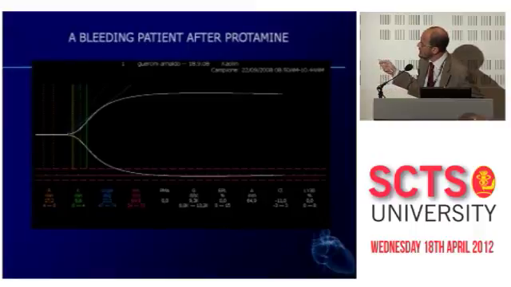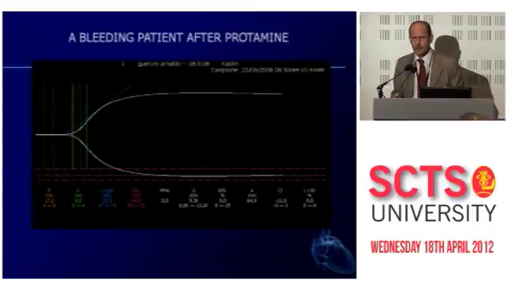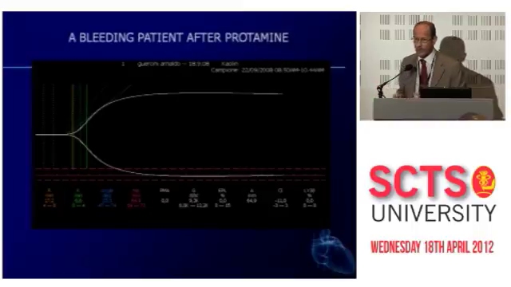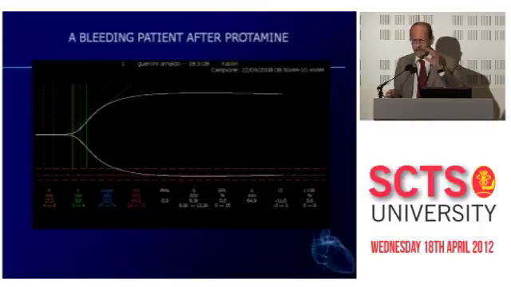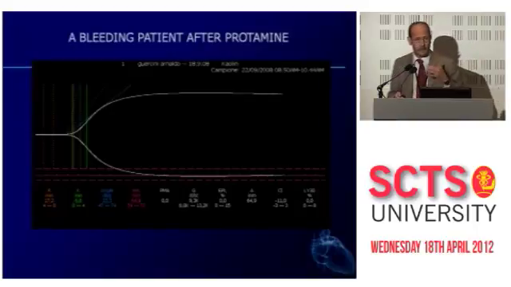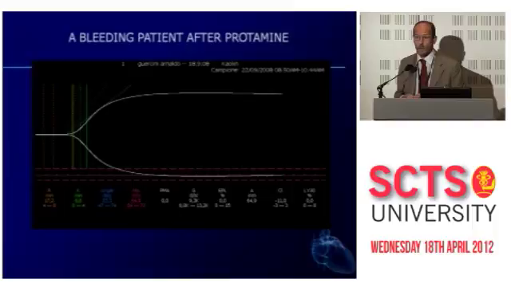If you have a bleeding patient after protamine, no more heparin on board, but a prolonged R time, this patient may be in need for coagulation factors. I totally agree that fresh frozen plasma should be abandoned in cardiac surgery. But there are patients who need coagulation factors and not just fibrinogen. Fibrinogen is very important — the most important in my view. But in standard CABG patients, the decrease in coagulation factors is not important enough to require replacement with prothrombin complexes or FFP. However, there are subsets that consume a lot of coagulation factors.